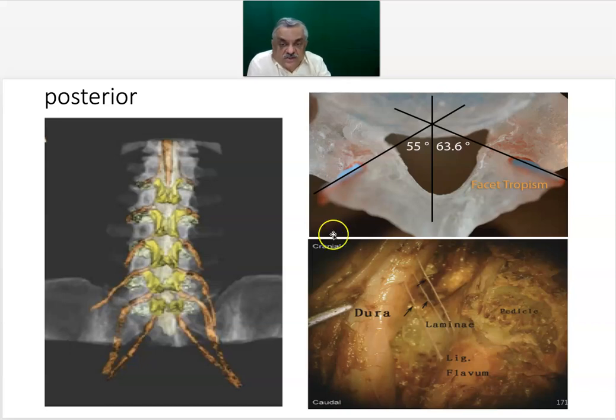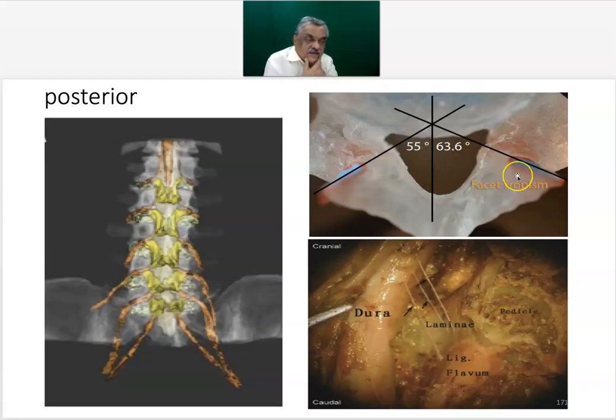Now posterior causes are mainly these horns of the ligamentum flavum. As we have talked, the ligamentum flavum is not only interlaminar, but it goes along the facet joint up to the pedicle above, and many times it is deficient in the lower part of the foramen. This is the way the facet tropism can be present, and depending on the lie of the facet, if it is too horizontal, it may give rise to a change in the configuration of these lateral recesses. If it is too vertical, this will look different. If it is too vertical, this canal would be wider.